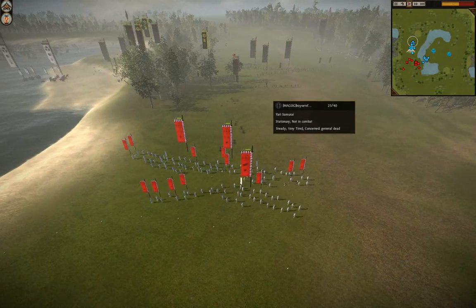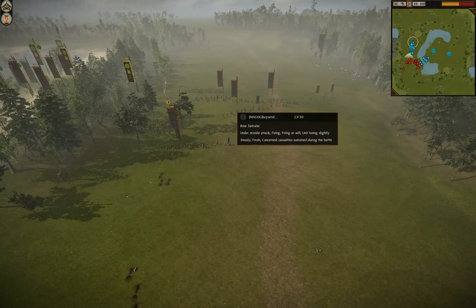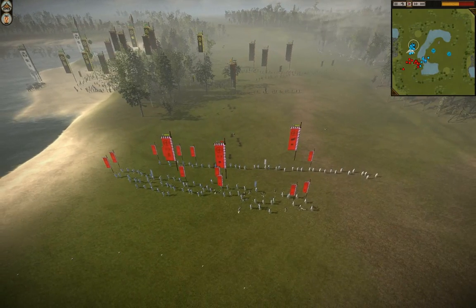The matchlocks are going to move up and get in this missile battle too. They are not actually firing at us. Yes, one of them is. There we go. He just started responding. And he's shooting at the bows, though. The bows moved up first to take the shots from the matchlocks.